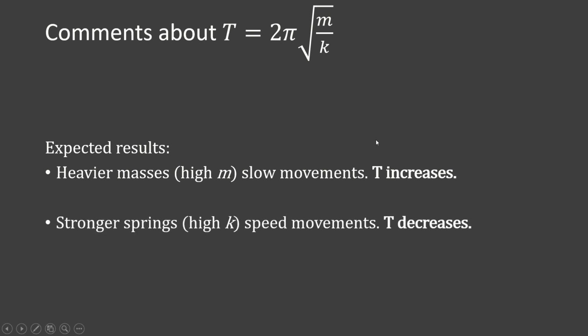And if you look at k, stronger springs, meaning a more powerful spring, drive a stronger spring force for the object, meaning that it drives it faster. Its acceleration is larger. That means its movements are quicker. In this case, if the object moves faster, that means the period will decrease. And mathematically, it should make sense as well because k is in the denominator. So a larger value of k indicates a smaller value of the period.